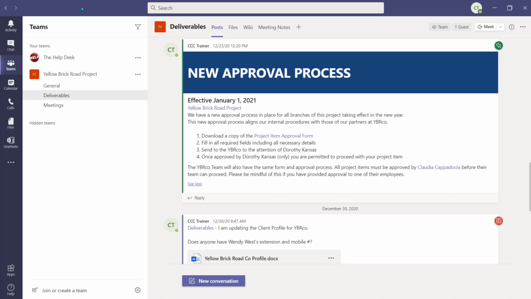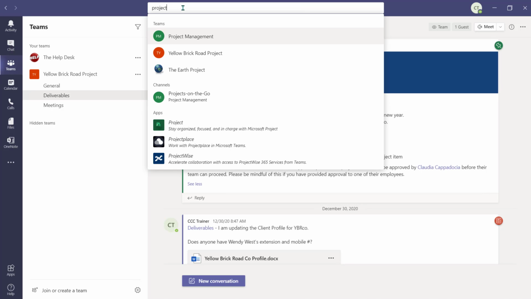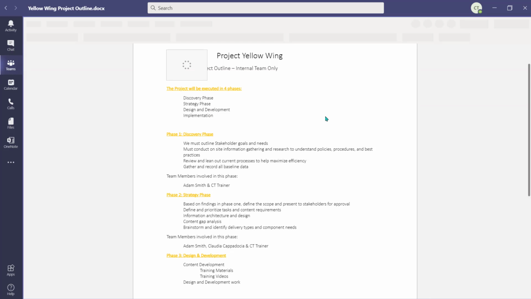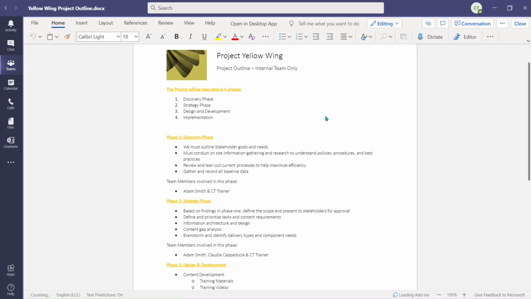No information is ever lost in Teams, and it's always easy to access the content you need when you need it. To begin searching for content of any type in Teams, navigate to the search and command bar. Type in some keywords. The more keywords you enter, the more refined your initial search will be. As you're typing your keywords, some suggestions will start to populate in a drop-down right away. You can select one of these options if it's a match to what you're looking for. Once selected, you'll be brought right to that item within the Teams environment.